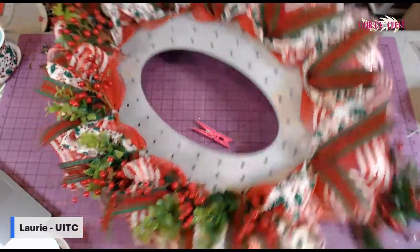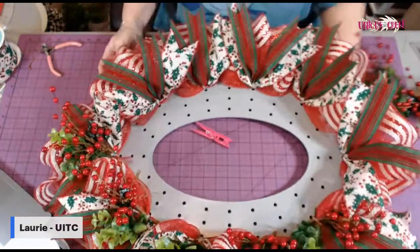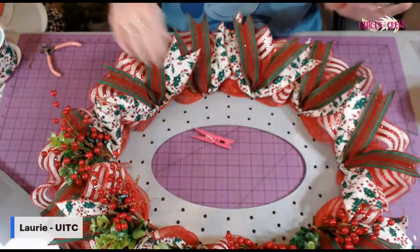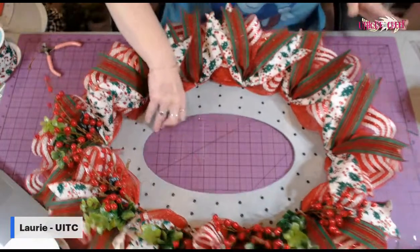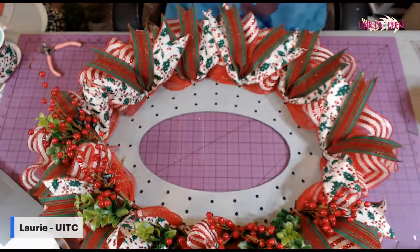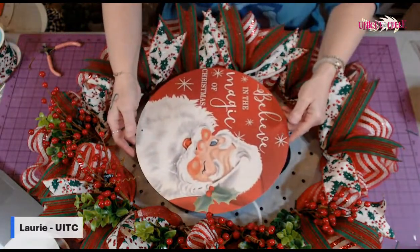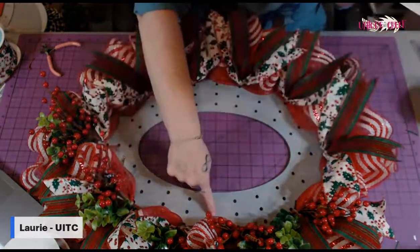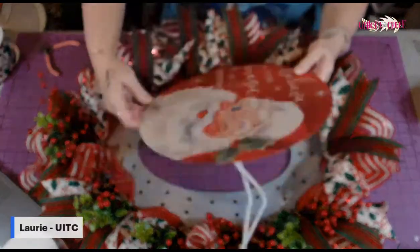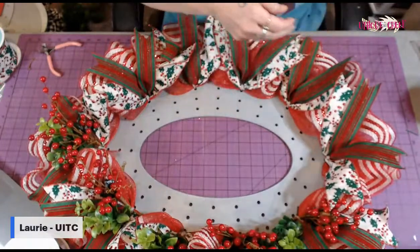You guys like the berries and greenery? So let's finish it. Because like I said, it's really easy for me to add more to it. Not a problem. Now, when I put my sign on, there's my sign. Oh my gosh, this is going to look pretty. My sign is going to go right here and right here. Okay, right directly across, straight in the middle.